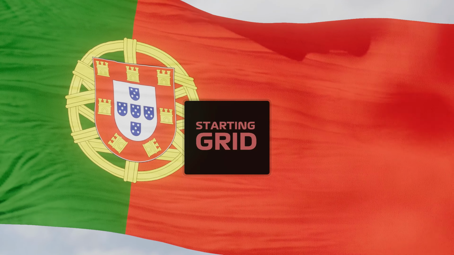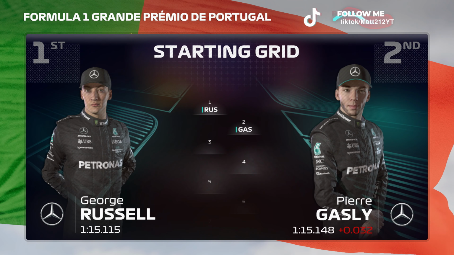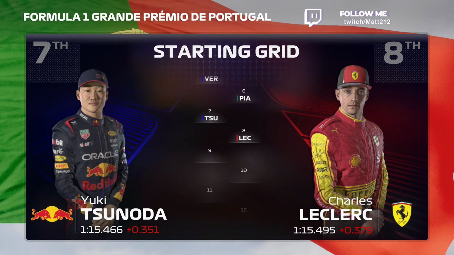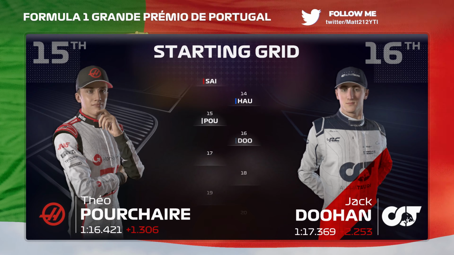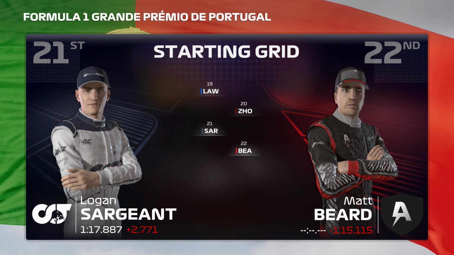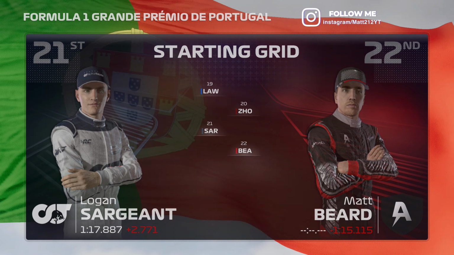Let's run you through the driver grid order for today's exciting race. George Russell will begin today's event in pole position, with Pierre Gasly alongside. Moving on to the rest of the grid, we have Drugovich, Fittipaldi, Verstappen, Oscar Piastri, Tsunoda, Leclerc, De Vries, Ocon, Magnussen, Albon, Sainz, Hauger, Theo Pourchaire, Doohan, Stroll, Bottas, Liam Lawson, Joe, Sargent, and Mr. Monaco. That's it then, it's time to go racing as we head down trackside for today's race.